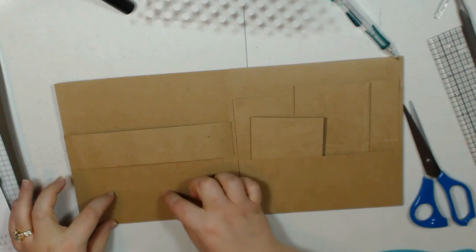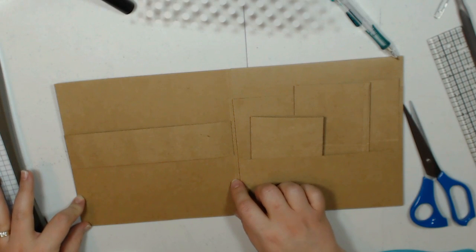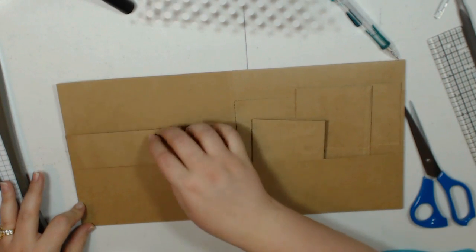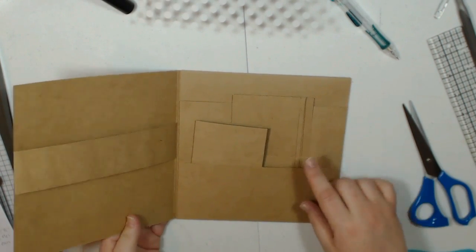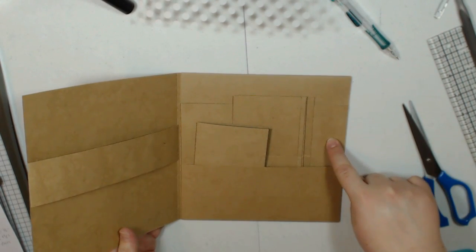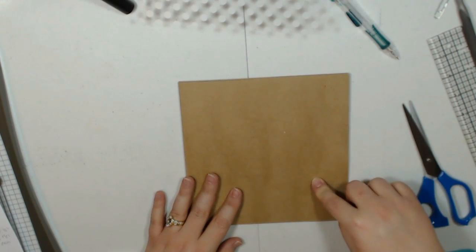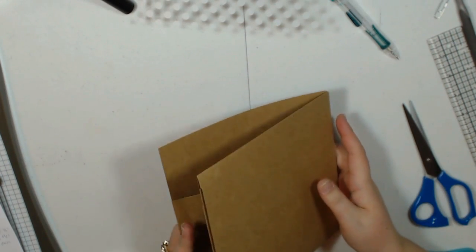Now, I will tell you that I added a little decorative stopper here. I didn't really measure it. I just did what my preference was, and I did a little border on it to make sure that anything that goes in the belly band doesn't fall out. So I just want to let you know. And I also added a magnetized closure on this flap. So I put my magnet here and then on this page as well, so it stays nice and closed. But since you have so much going on with the four booklets on this page, the page would probably stay closed without the magnet. So just letting you know.